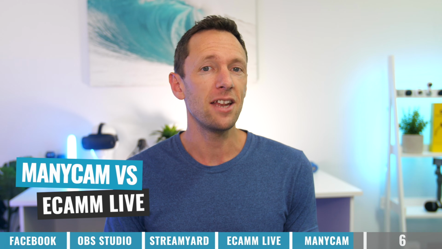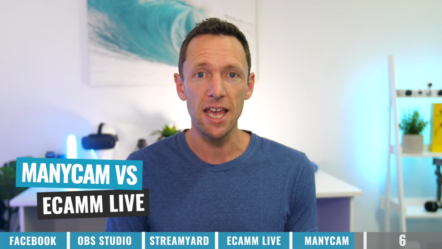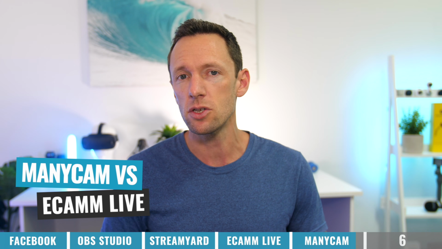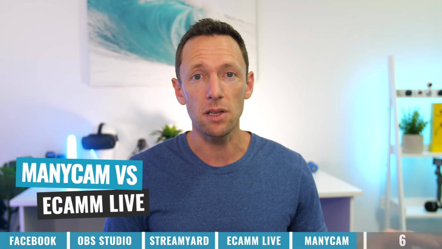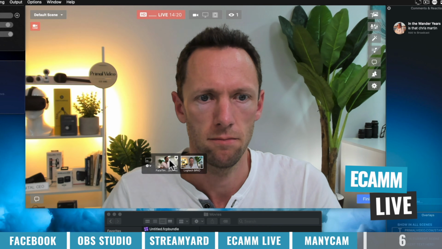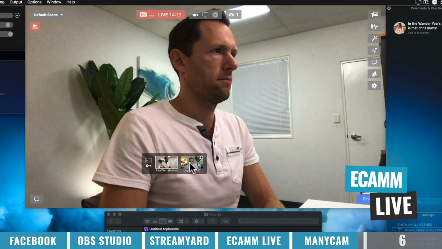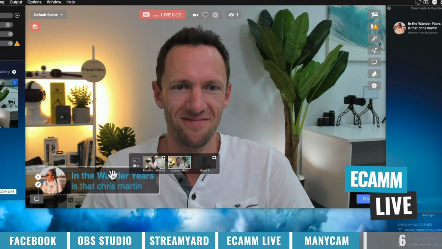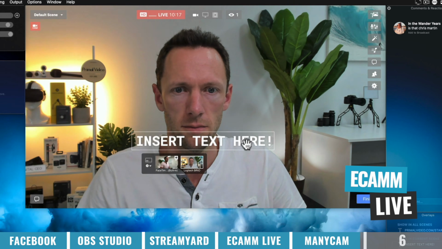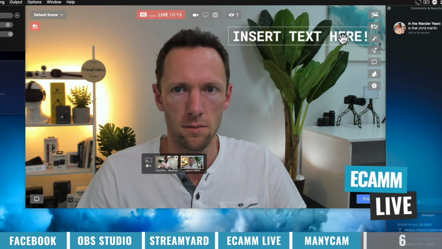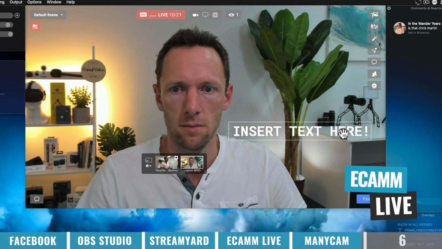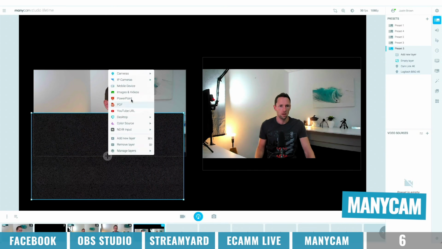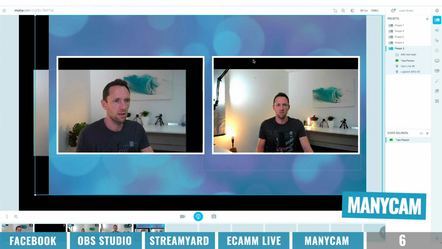Now, if you're on a Mac and you're considering Manycam versus Ecamm, Manycam is cheaper and it might do everything that you'd like, but my personal preference is going to go with Ecamm Live. Yes, it's a little bit more expensive, but it's also going to be much more intuitive and easier if you are a beginner. The interface is amazing. Plus, it's also got the guest feature, and it's also got a ton more advanced features and controls than you'll find in Manycam. But on the PC side, there really isn't anything else that compares to it in that price bracket and in that feature set, all with the ease of use as well.